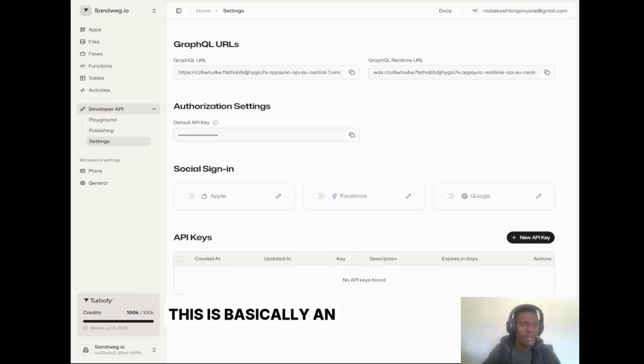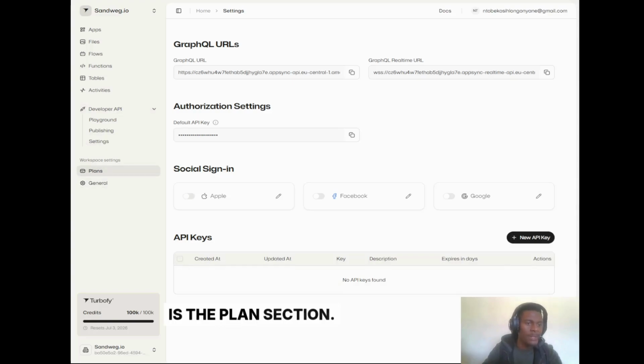This is basically an overview of the API secrets section, so you can put your API keys and the secrets and everything, all the credentials of the different APIs that you have running here. If you want to do social sign-ins, this is where you can put your APIs from Apple to Facebook to Google.